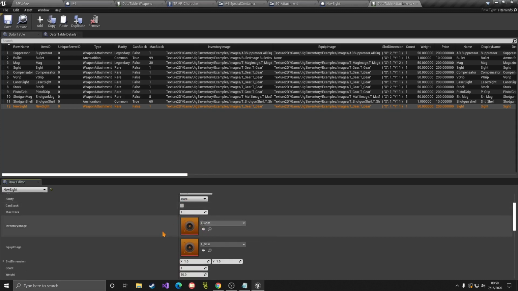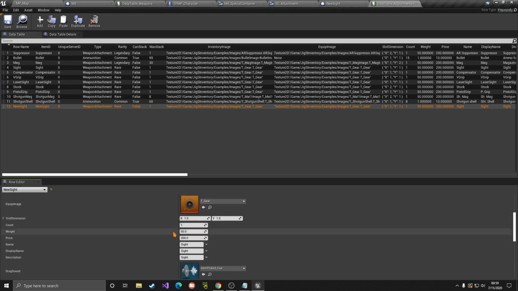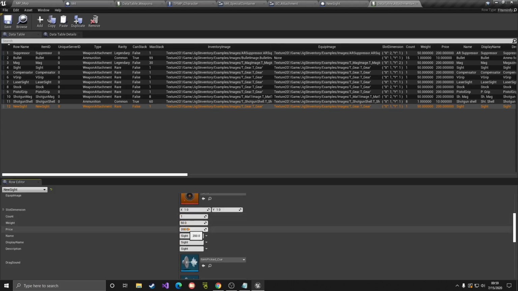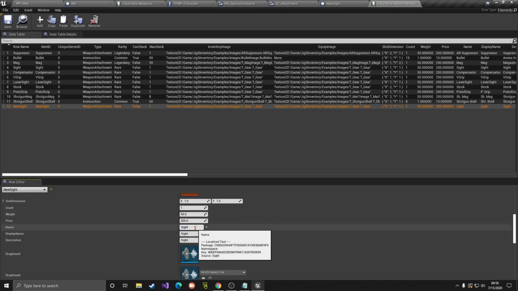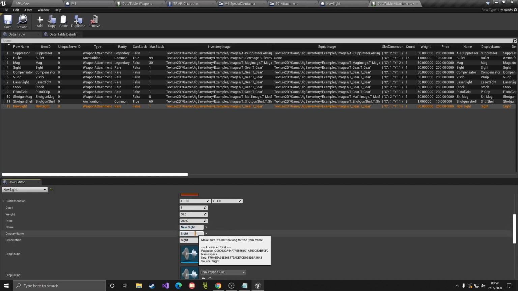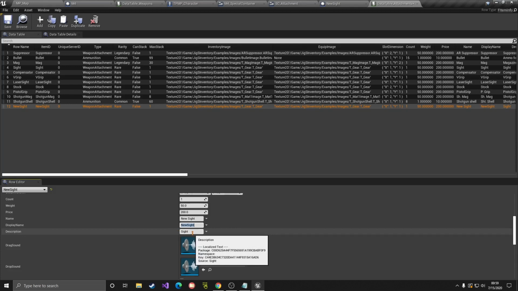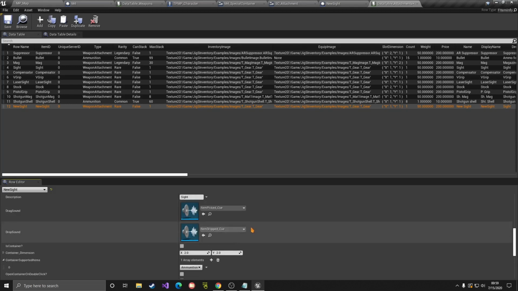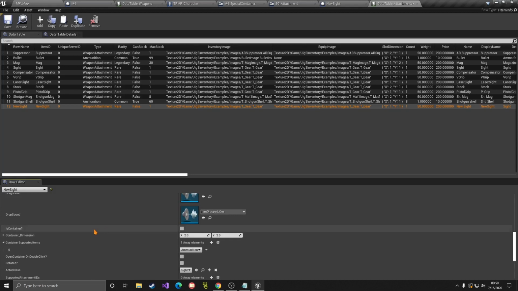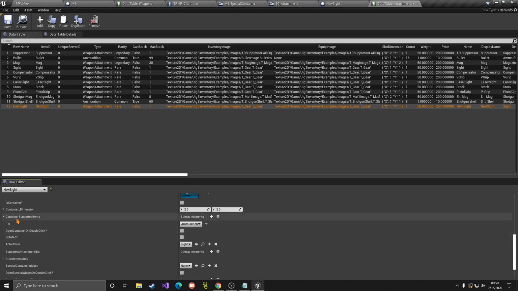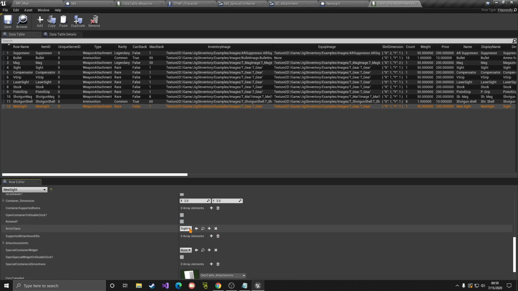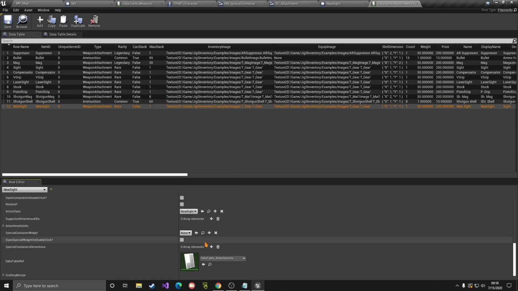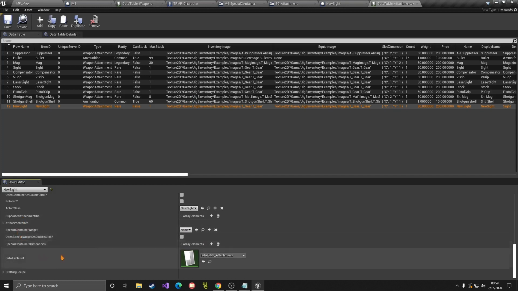For the icon, I don't have anything for that pickup, so I'm just going to leave this gear. Start dimensions is 1 by 1, that's fine. Count, weight, all this don't matter really. So new site, here we go. So for the display name, make it new site in one word. Description doesn't really matter as well. So this site is not a container, so it's a simple item. Container supported items. It is not a container, so I'm just going to go ahead and clear that. Actor class is our new site, and then yeah, that's pretty much it.